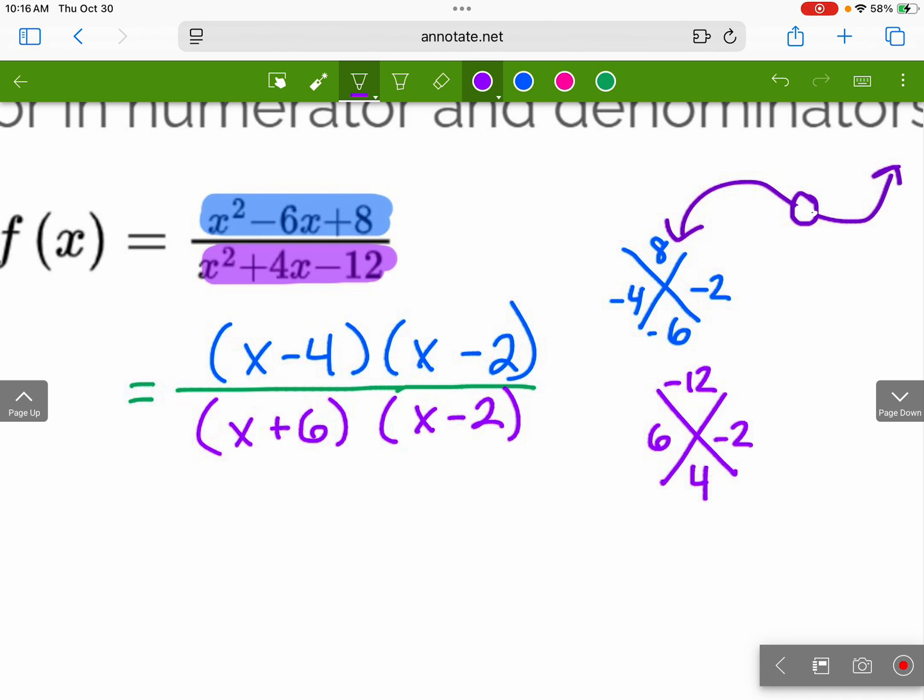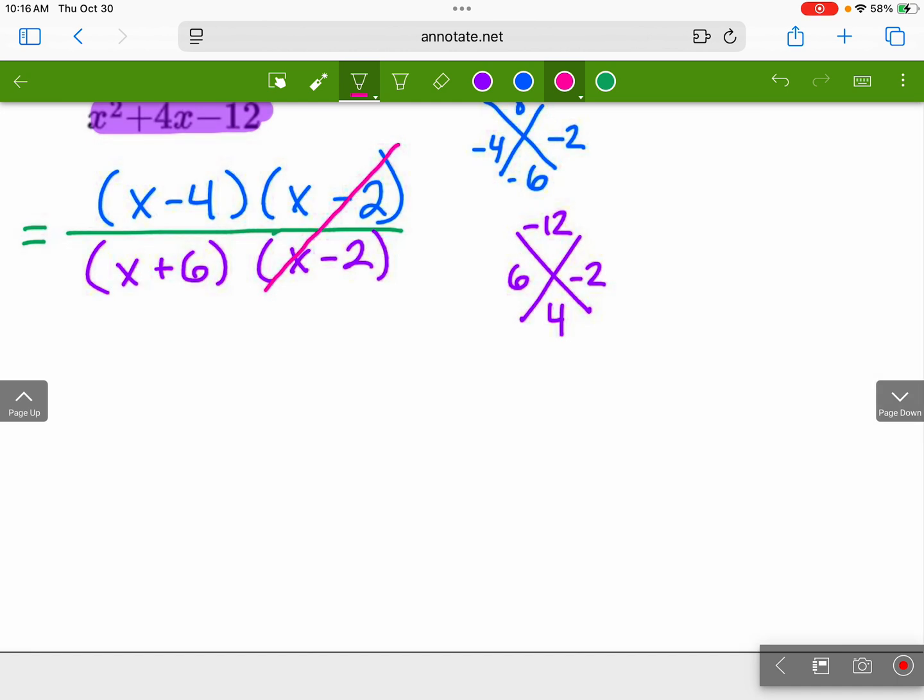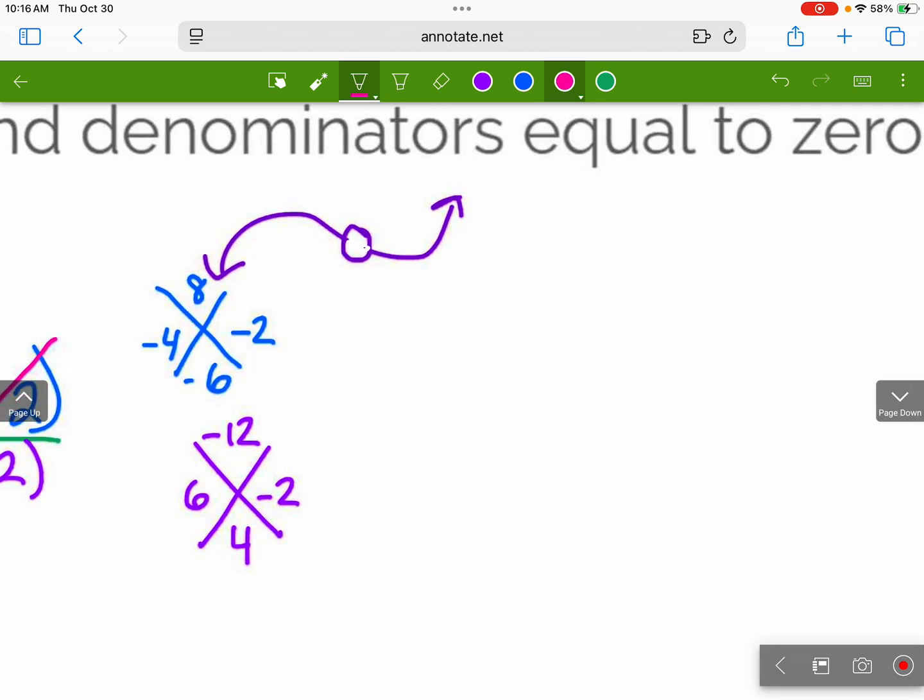And we have a piece that cancels out. If we have a chunk that cancels out, that's where we have a discontinuity. So we have this piece in both our numerator and our denominator. This x minus 2 is going to wind up canceling out. This x minus 2 is where our discontinuity is located. So to figure out its location, we set it equal to 0. That's going to give us where our x value has a problem. So what is the x value of our discontinuity? 2.